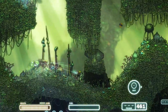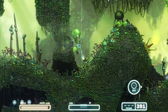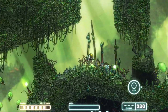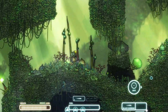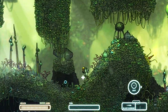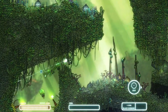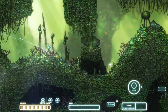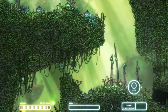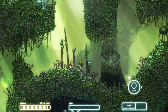Ah! Wildlife. More wildlife, I should say. So we don't start off with fuel, which I don't think I noticed earlier. Get away! And I also don't know when I should use one gun or when I should use the other. I don't know how powerful this gun is in comparison to the other one. Oh god, there's a bunch of enemies over here. Oh, get away. This game would be really cool multiplayer too. I mean, like I said, it really reminds me a lot of Terraria. So I might just be thinking of it more in that kind of regard. Oh, what are those things? Those things look dangerous.